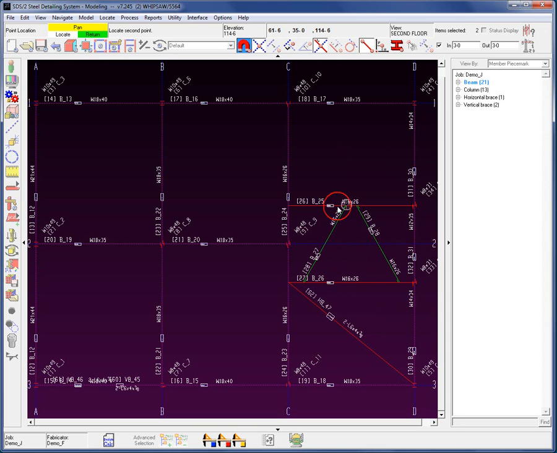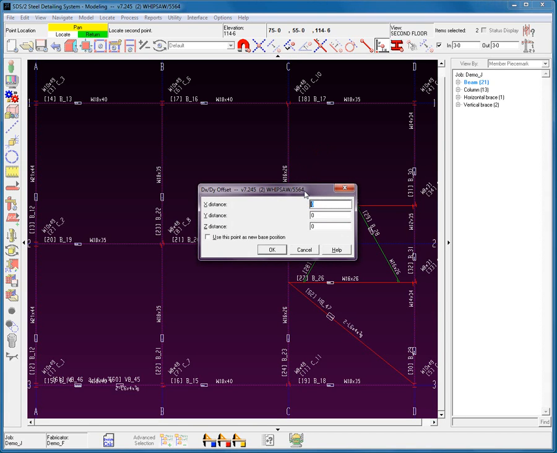Let's start off with an anchor point, and then I'm going to move by a certain amount. Now of course I can go ahead and use my other point locators such as exact point and pick the second location for where these members are going to be moved to, but I'm going to introduce you to something called Dxdy. When you select a Dxdy point locator, you can go ahead and locate on top of your screen, which will open this little dialog box. Of course, when we're looking here in plan view on this screen, you can see that the X direction is going to be to the right and left, Y direction is going to be up and down, and Z is going to be in and out.